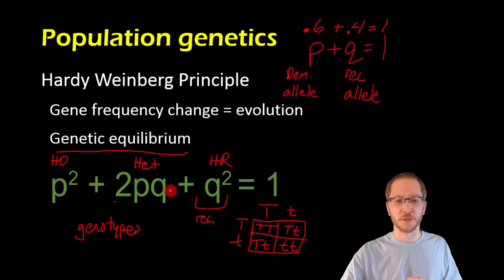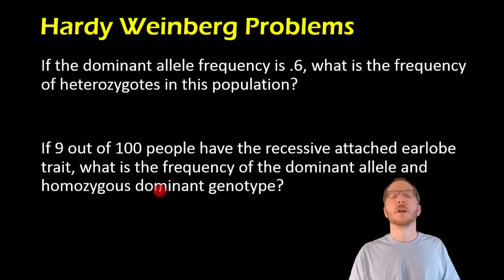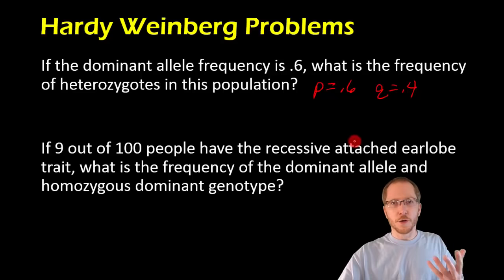So let's go through some actual problems so you can see how we use this. So the first problem, I'm going to give you an allele frequency. Whenever I say allele frequency, you better realize I'm talking about one of two guys, P or Q. Those are the alleles. They're not genotypes, they're alleles. So at this point, if it's the dominant allele, that's going to be P. So P equals 0.6. At this point, you can realize, well, then Q must be 0.4, because just like we did in the last slide, you can realize they have to add up to 1. Once we know P and Q, we can solve for anything else, because P squared, 2PQ, Q squared, they all just involve P's and Q's.